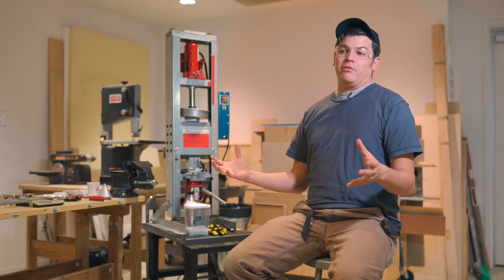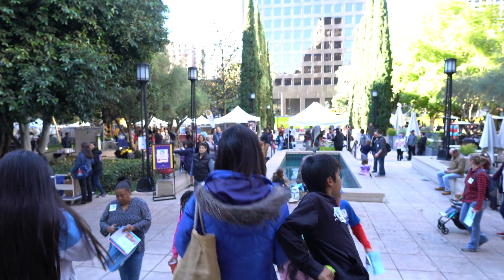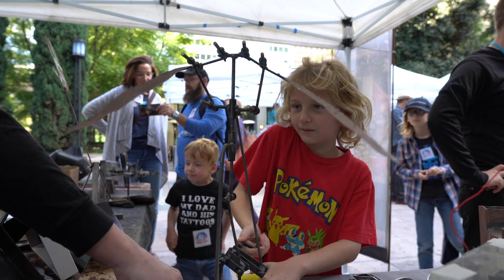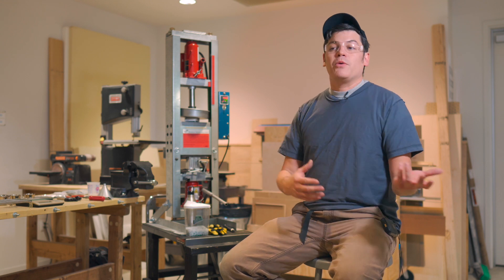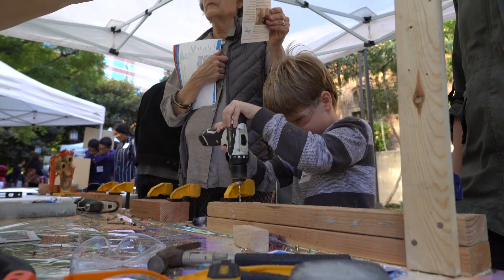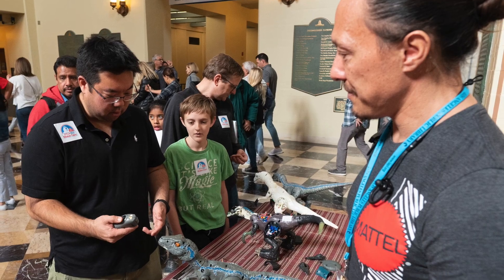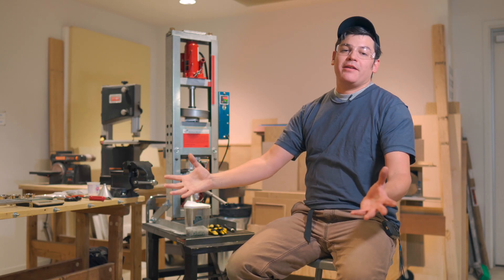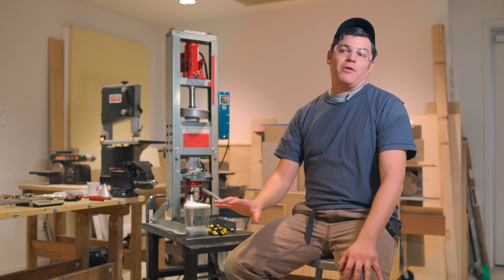What I hope is that when people come through the maker fair and they see all these different types of projects going on, that it'll spark their curiosity and plant the seed of seeing that there is a community of people already working on something that you might be interested in. And that you'll be able to go and reach out, and people will be more than happy to collaborate and tell you how things are made, what they're doing with them. There's always going to be a community of people who share what they're doing, and that will never go away.